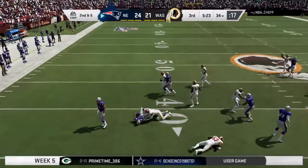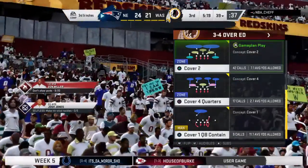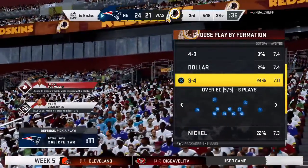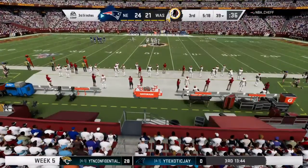They'll run with McCaffrey, and he'll rumble for about 5, up close to the 40. Tough first half for him, unable to put up the numbers he's used to producing. But with a guy like him, you and I both know it just takes a couple of explosive touches for him to make an impact on this game and on the stat sheet as well.